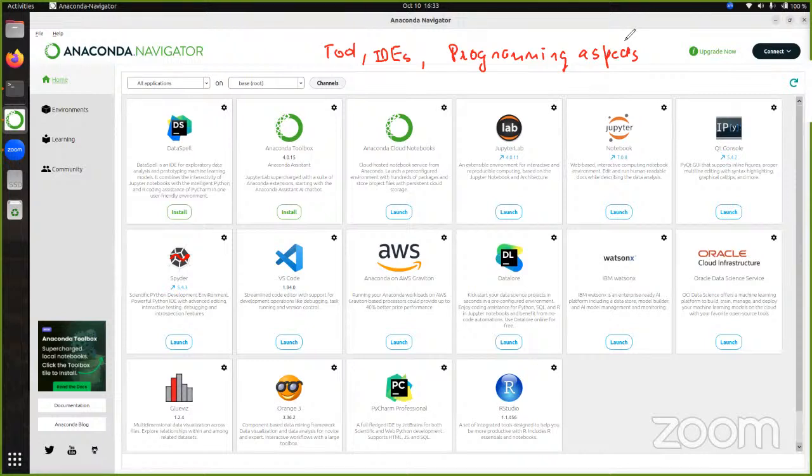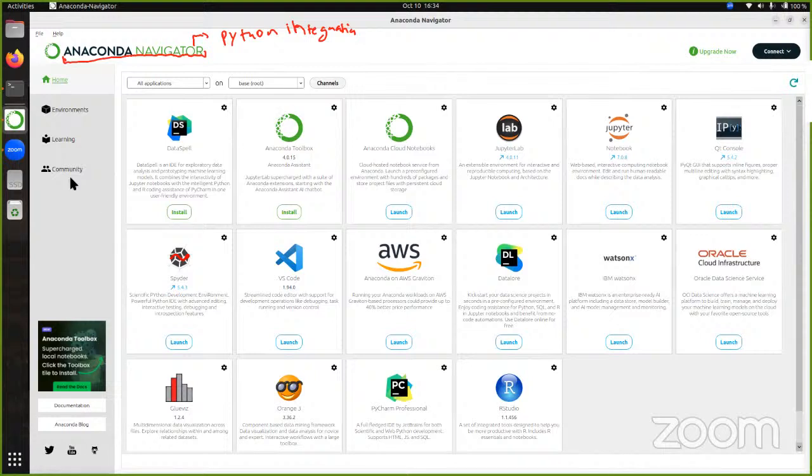So, in front of you on your screen, you're seeing an application which is open. What is this application that we are looking at? This is known as Anaconda Navigator. Anaconda Navigator is a very useful application which allows for Python integration with your system. Anaconda will ensure that Python runs on your system without any problems.